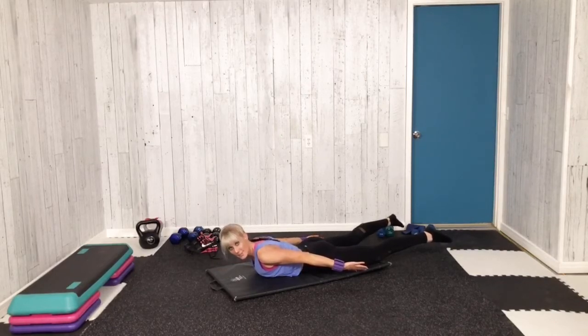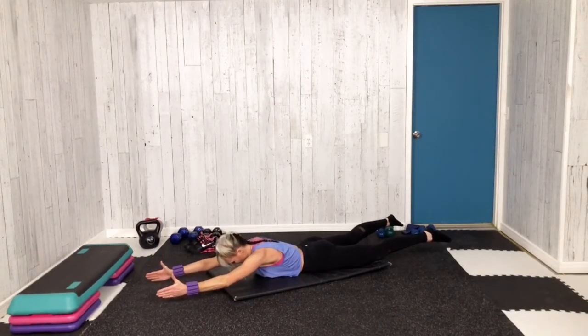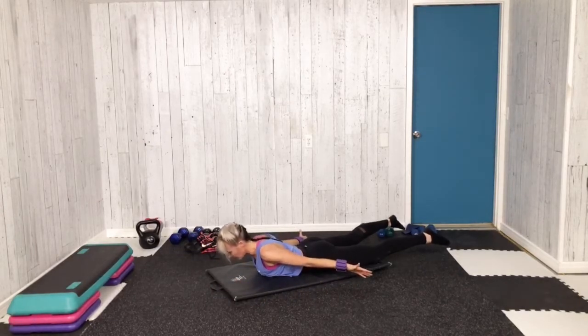Imagine a puppeteer has you by the ankles, the knees, back of the shoulders, back of the head, hands forward. Pressing that pelvis into the mat, using your glutes. Everything on the back side is activated here. Option, take 8 seconds rest. Maybe you take a whole 16.